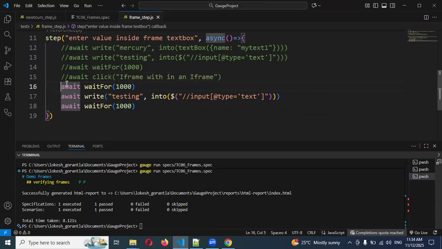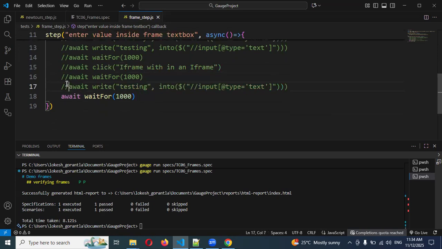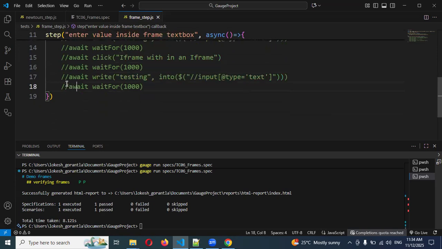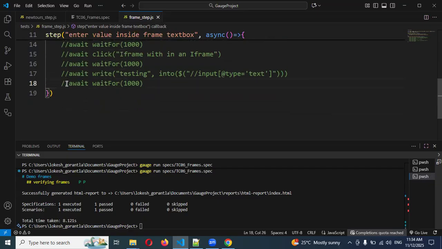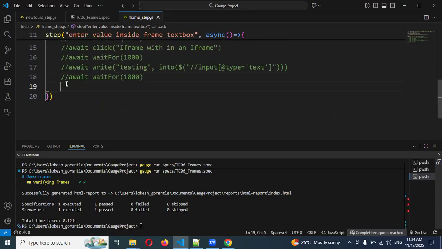There is another way, by using JavaScript methods. By using JavaScript methods, we can evaluate the values and then enter them into the text box. I'll show you that code-wise. Sometimes this particular format may be required, sometimes not. But in this particular programming language, switching is not required. You can directly enter the value. It will handle it by default.